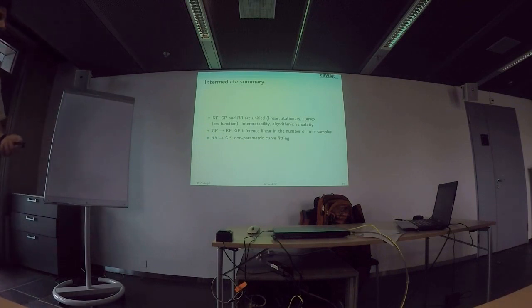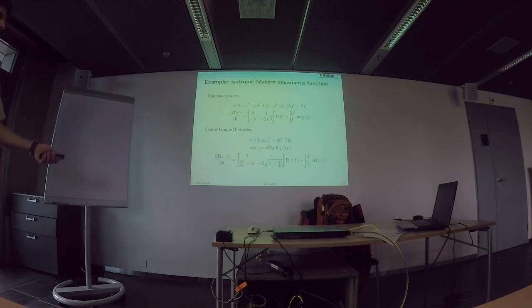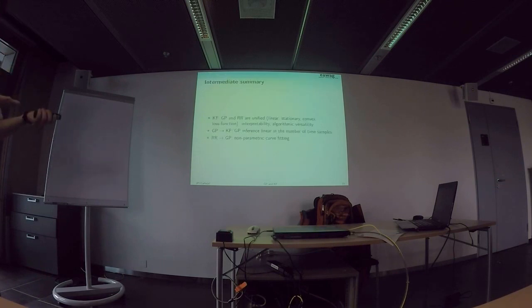And what is this good for? You may want to use some view to make your algorithms. For example, this view is very good to run your algorithms, but very bad to interpret. Intuition of this is horrible, very hard to get. But you go to your Gaussian process representation, and intuition is very easy. So you can use one representation to understand your system, and another representation to implement your actual algorithms. You can also go back and forth and improve things in different representations where you feel more comfortable, where you can inject your prior knowledge more efficiently.